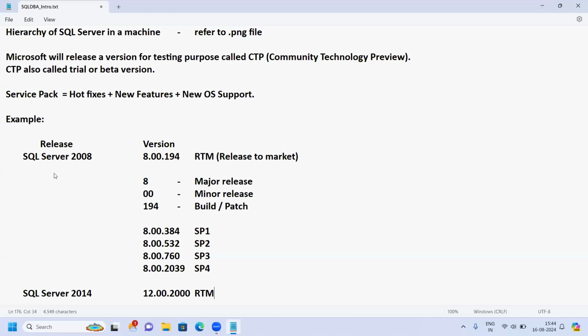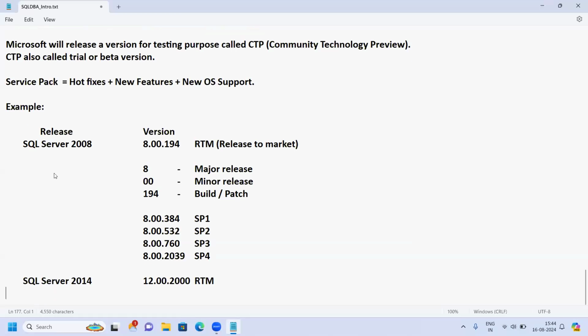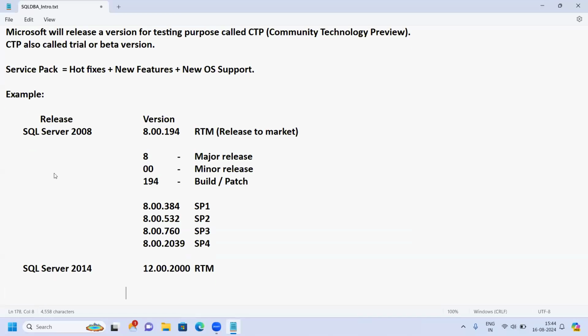In that, Microsoft has made available for SQL Server 2014 what they call cumulative updates. It's not just 1 or 2.